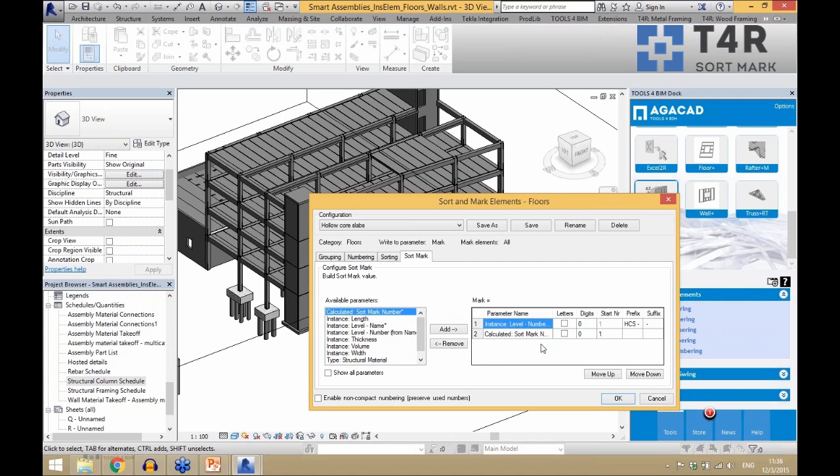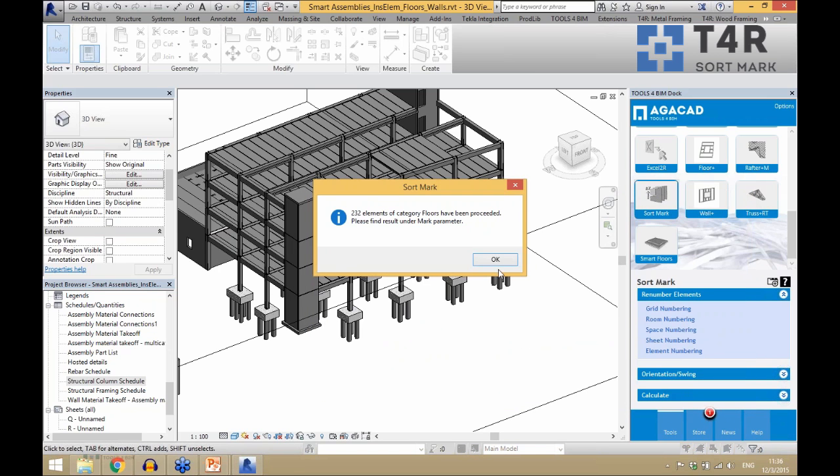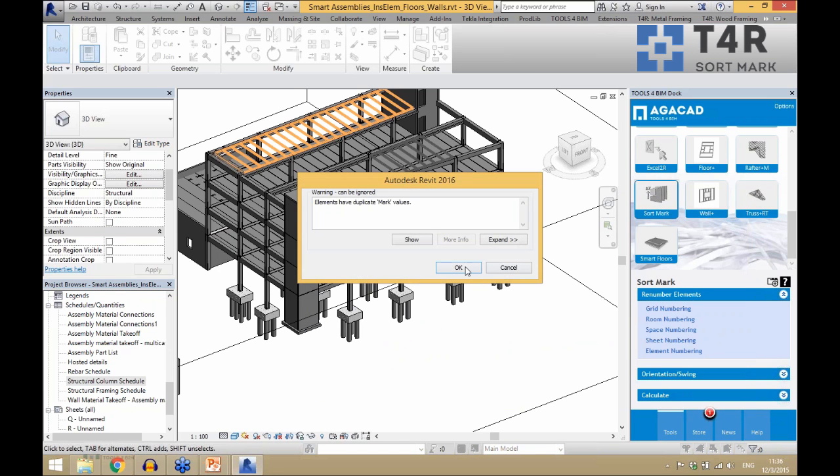Let's say I want to write the number of my level. First of all, I will add HC as prefix, then I will write the value number from the level name, and I will have a suffix, and then I can insert the sort mark number, which is according to my sorting rules. So I save this configuration and I click OK, and all of my elements are renumbered now.